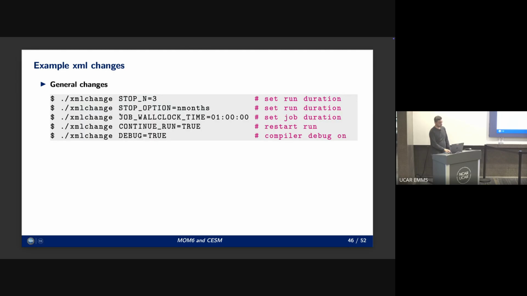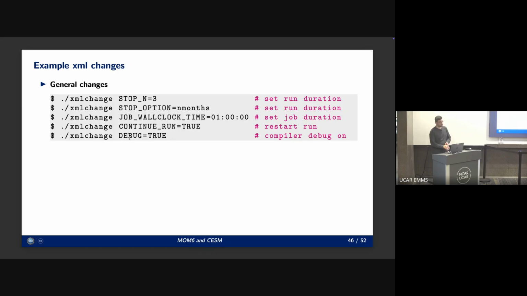And I can also control the job wall clock time. I set it to 1 hour. And after running an initial simulation, I can set CONTINUE_RUN to true to instruct CESM to continue the same run from where it left off.